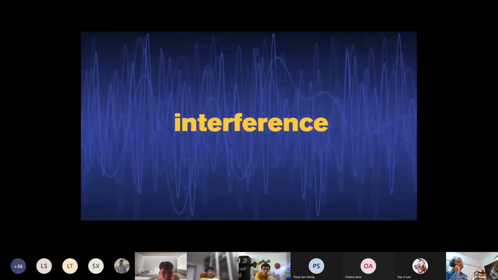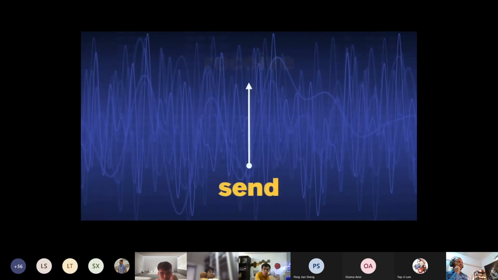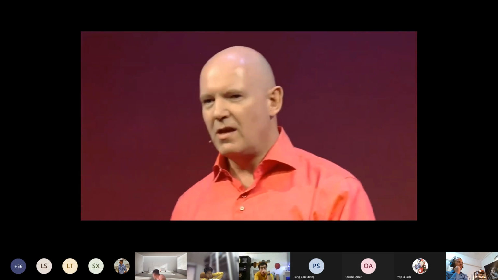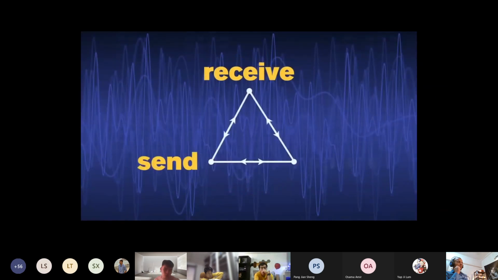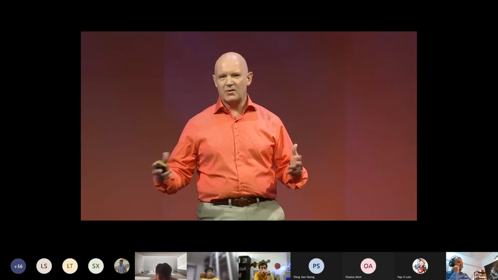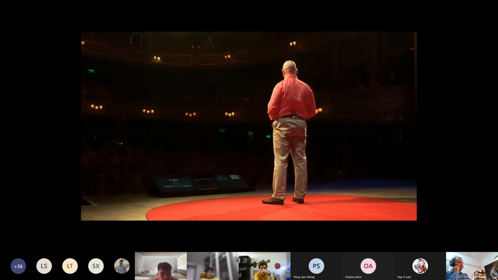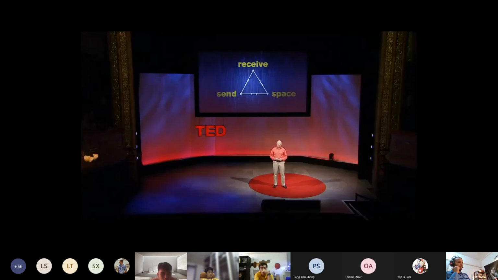There's a second way, though, as well. That's interference. Communication requires sending and receiving. And I have another whole TED talk about the importance of conscious listening. But I can send as well as I like, and you can be brilliant conscious listeners, if the space I'm sending in is not effective, that communication can't happen. Spaces tend to include noise and acoustics. A room like this has acoustics. This one, very good acoustics. Many rooms are not so good.